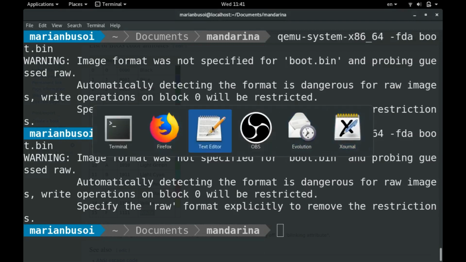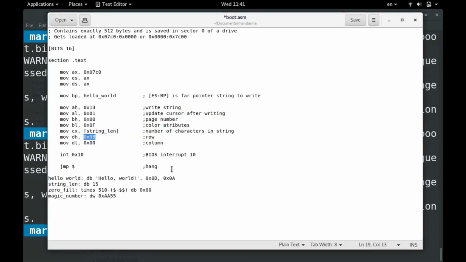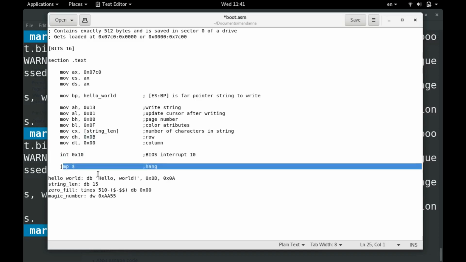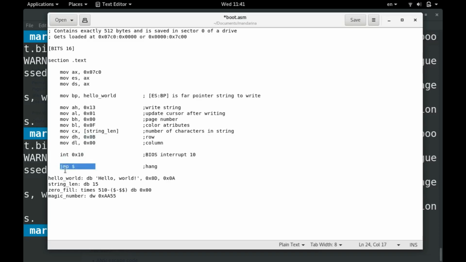Otherwise, if you don't specify that, or if you set it to 0, it will overwrite the previous text basically. And then I'm calling the BIOS interrupt 10, and I'm making the bootloader hang and loop infinitely.